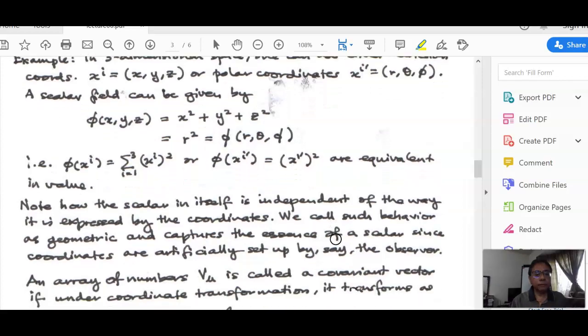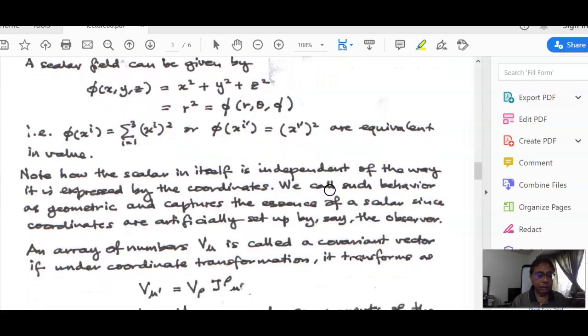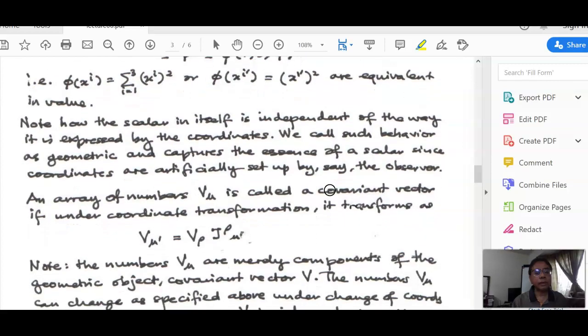So in a way, scalar is the simplest. It captures the object being a geometric object in itself. You have the magnitude, in the particular case of x squared plus y squared plus z squared, the magnitude squared. It's like the geometric length, for example. Okay? So one should have the same idea about other objects in space.